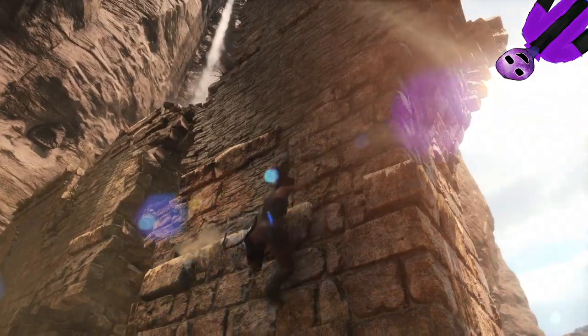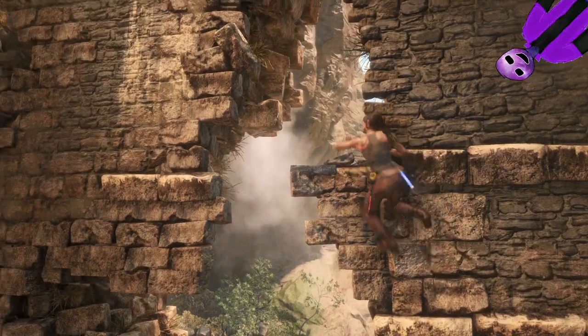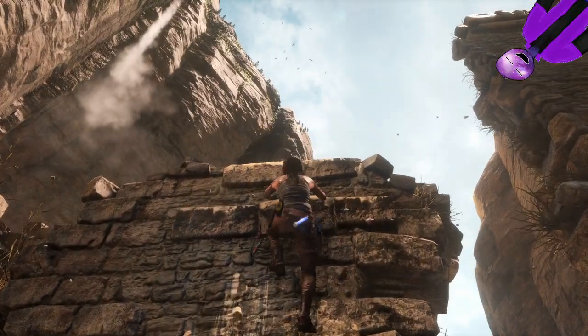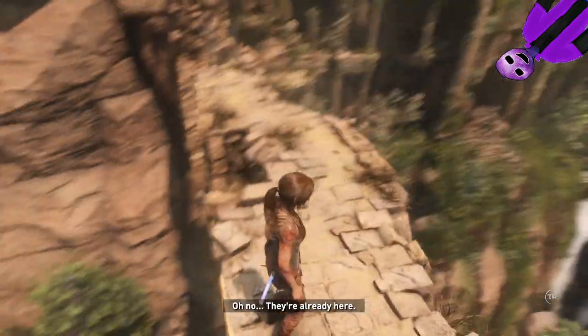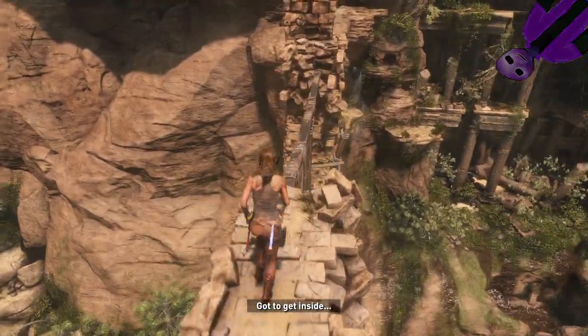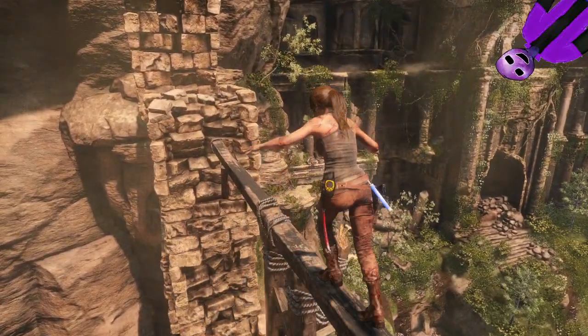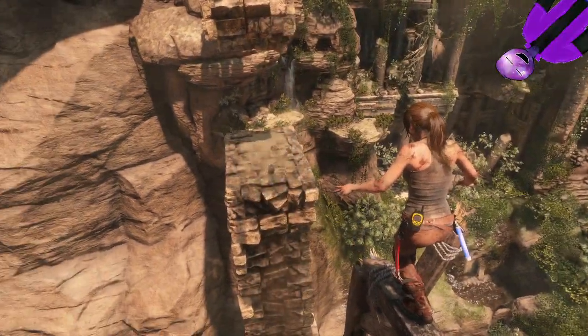I do like how the camera just goes like, oh yeah, you're supposed to go this way. Very cool, and thank you, and these white scribbles. Oh. Oh no. Oh, they definitely saw me. They're already here. Got to get inside. I was trying to jump, you know. I see.